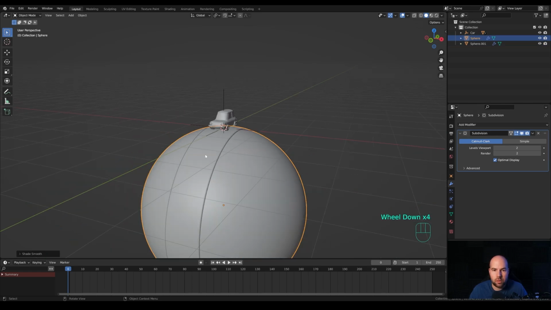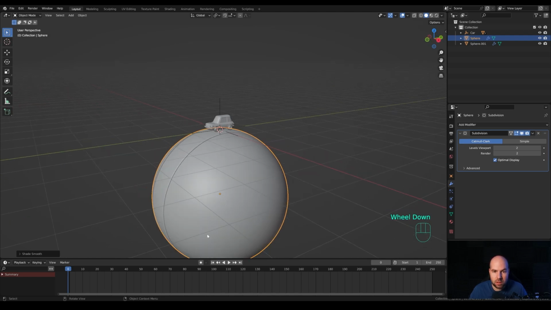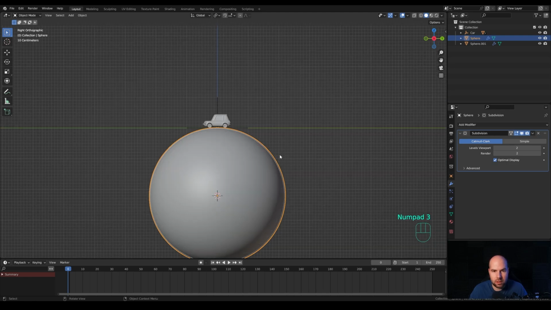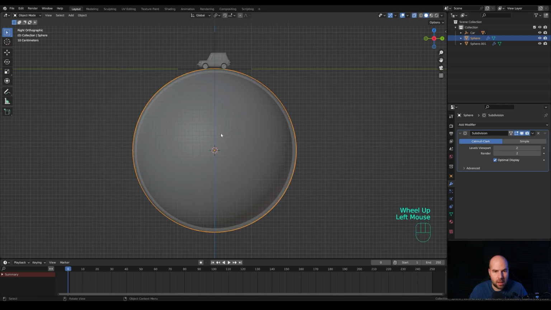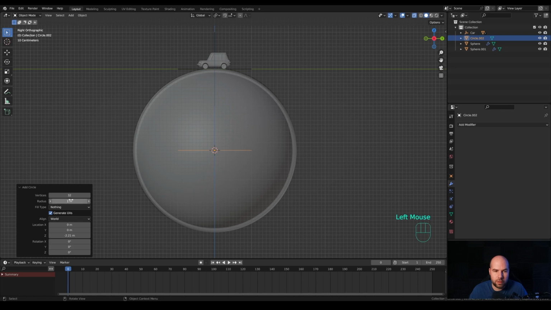Now the next thing I want to do are these lines on the road, and I will create a new object for this. So with the sphere selected, hold Shift S and snap cursor to select it. Now let's go for a side view by pressing 3 on a numpad, and let's toggle the X-ray. Now let's press Shift A and we'll create a circle. And now we'll need a little bit more vertices here, so let's enter something like 128. That'll be 4 times more than the sphere right here, so 128.